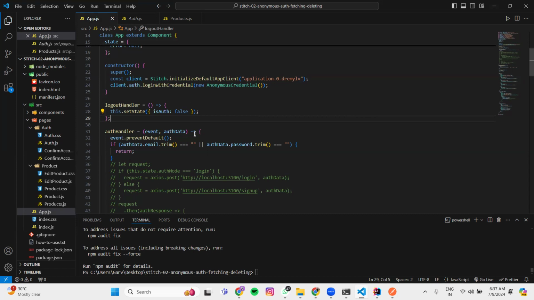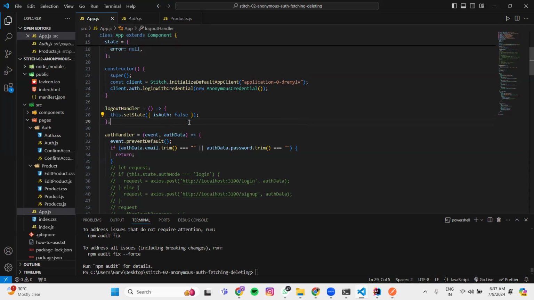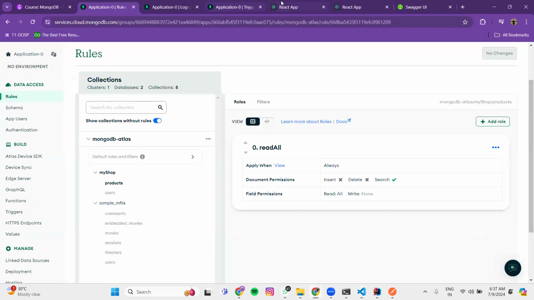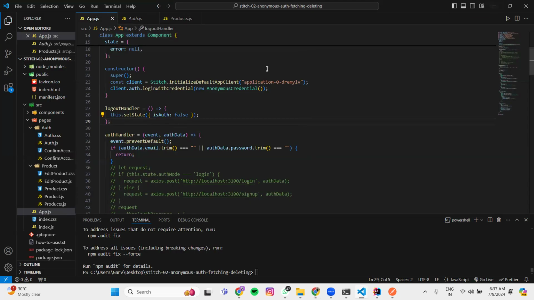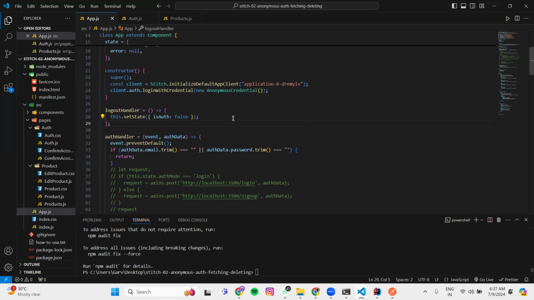And then after we set the isAuth to false also, so that we can display the application. We have the products. Now we can use Stitch to use other CRUD operations also, and we don't have to run the server side from the command prompt. We can just use Stitch here and use the application side.